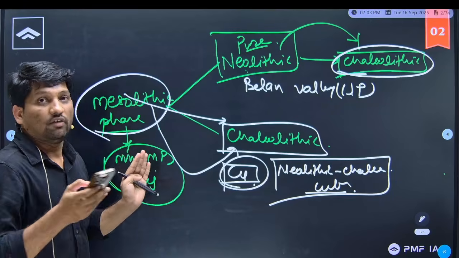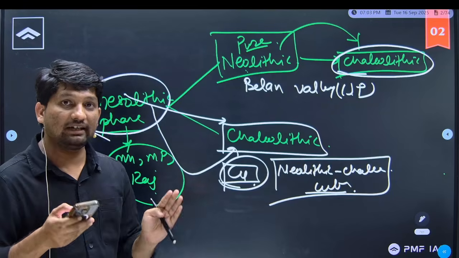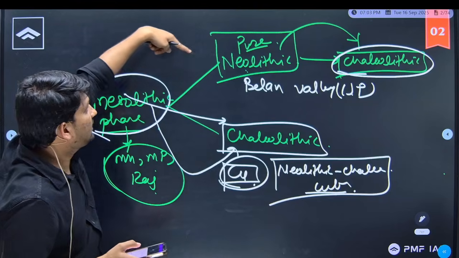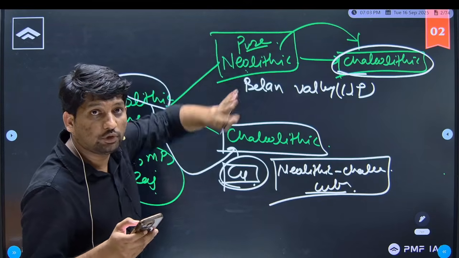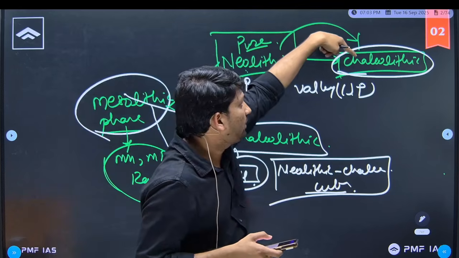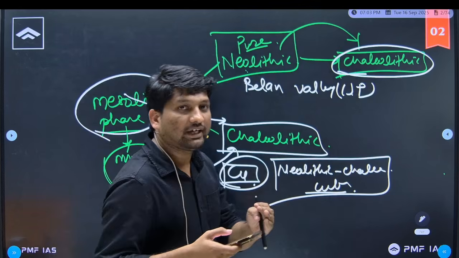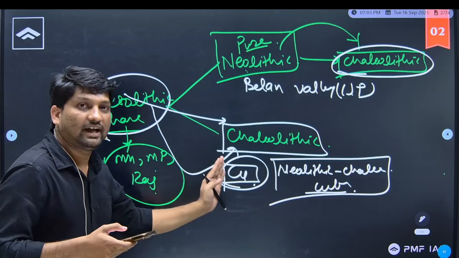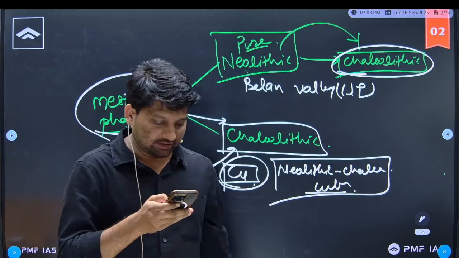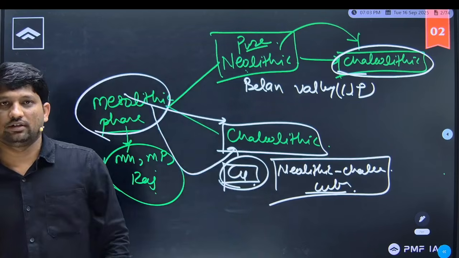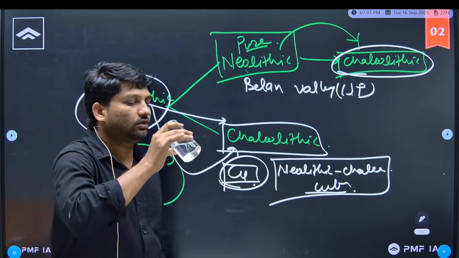Most of the people think that once Paleolithic ends then Mesolithic starts, once Mesolithic ends then Chalcolithic starts, but this is not the case. We have already discussed this overlapping in the last lecture. Here, after the Mesolithic, once they start using polished stone tools without using copper, we call this a Neolithic site. Once they start using copper, we call this a Chalcolithic site. But it's quite possible that from Mesolithic they will start directly using copper, and these are directly Chalcolithic sites. Okay, no confusion. I thought it was too confusing for you.